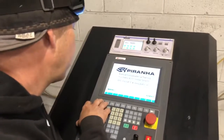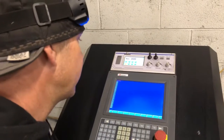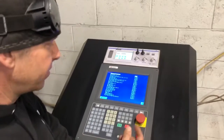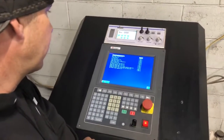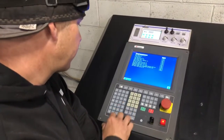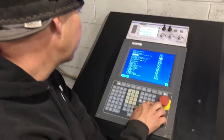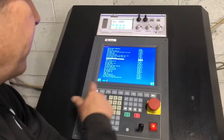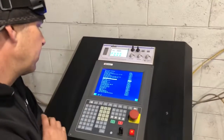We can escape out of this, go to F3 edit. We're going to view what's on the USB and find our file. So I already know I got a lot of files on this USB, so I'm just going to push page down until I can go find the Rock City one, which I don't see there, so I'm going to go page back up, go down line by line until I find it. Rock City tree panel number 1. I'm going to copy that. It's still saving there.